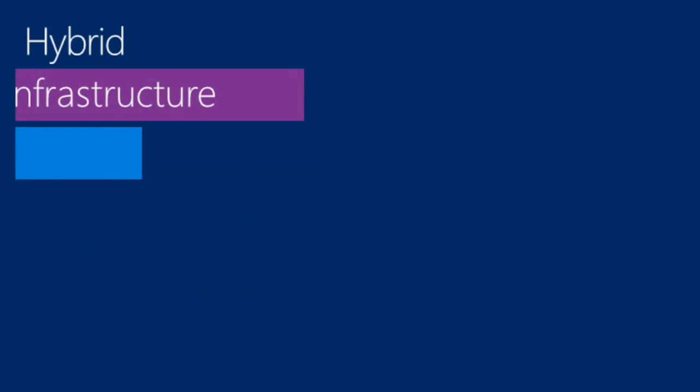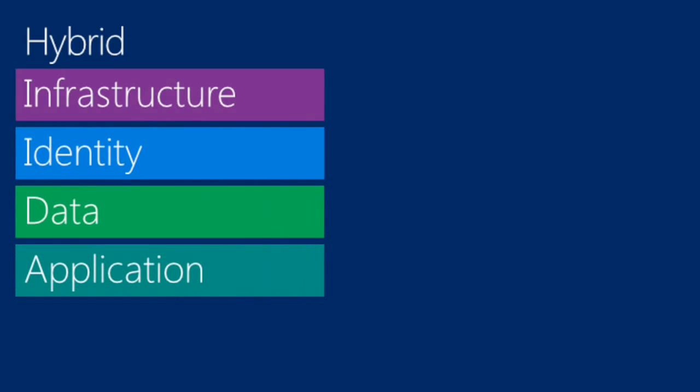Finally, the last aspect is hybrid, with four big pillars across hybrid. One is the infrastructure. When we look at hybrid, hybrid's a really, really exciting aspect for customers and really critical to be able to deploy an infrastructure as a service solution in the cloud. The main reason for this is no one's going to move their entire service all at once. They're going to take time. They're going to do parts of their service. Maybe some parts they want to keep on premises in their private or their hosted cloud and manage it this way. This is why we take hybrid very seriously at Azure and Microsoft in general.